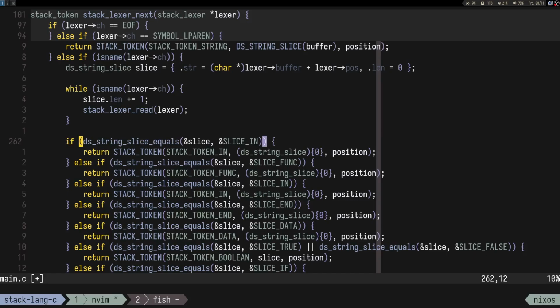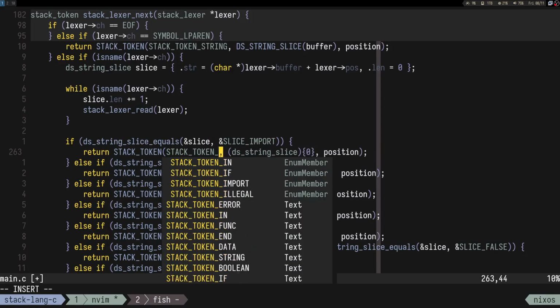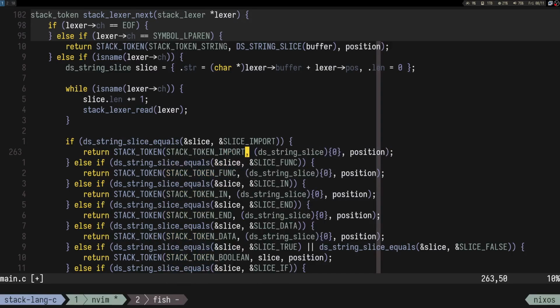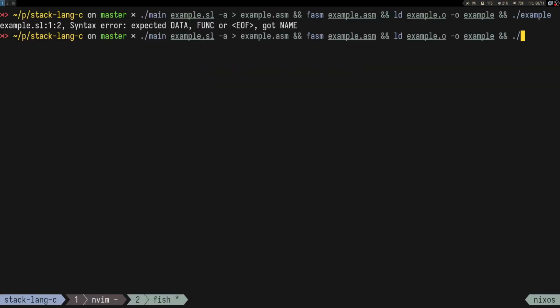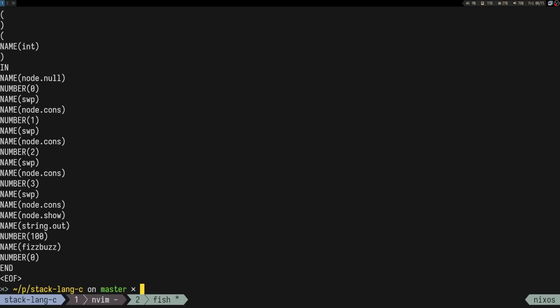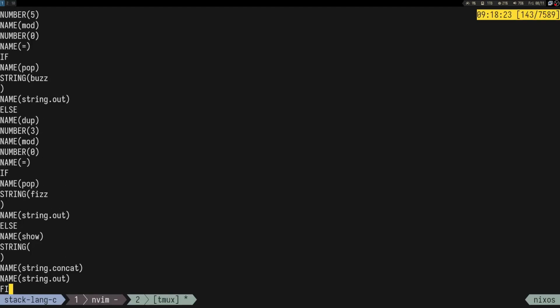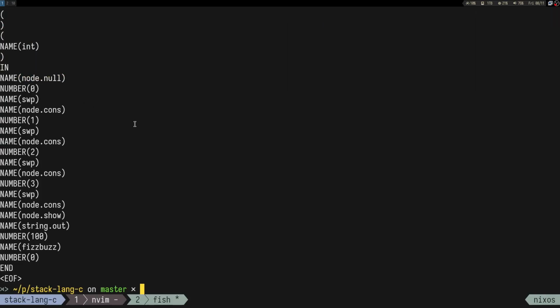I don't know why I put it first, but if we have an import, we want to say that we have a stack token import, right? Let's try to show the tokens of our code. So the tokenizer should be good. It should say import and then name stdlib, right?